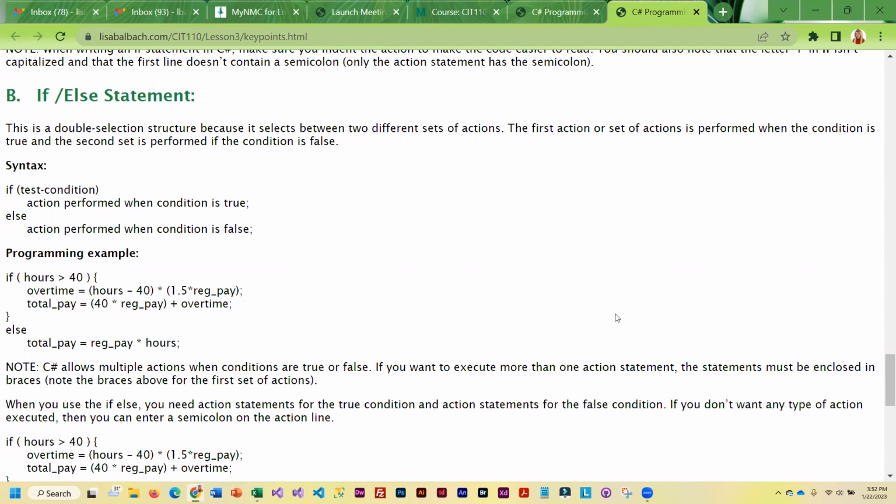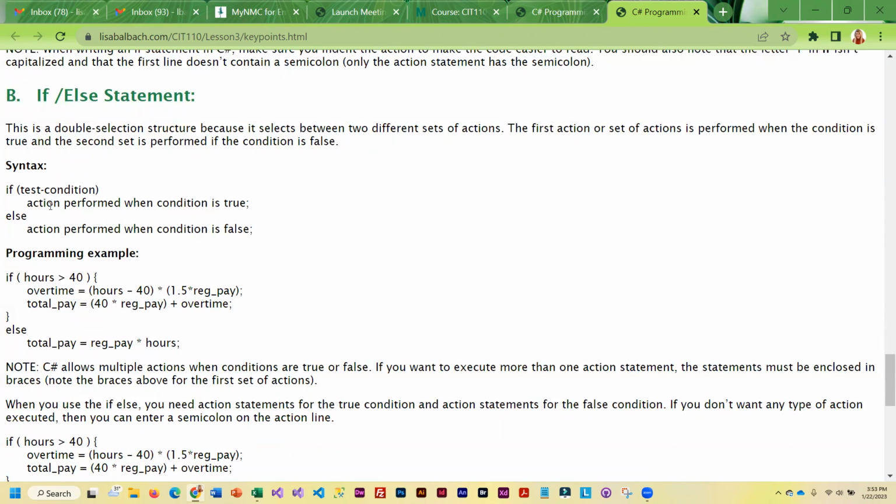The other if structure is called an if else. The if else is a double-sided selection because you're going to do something if it's true, and you also want to do something if it's false. Anytime you're going to do more than one thing, you have to put in the curly braces.